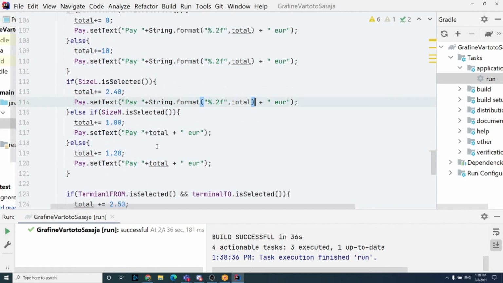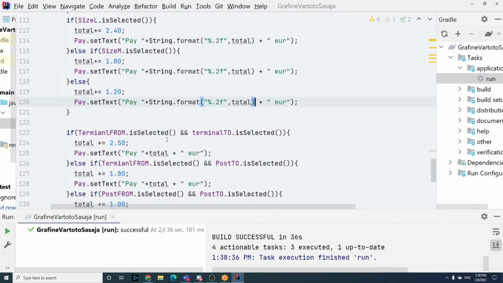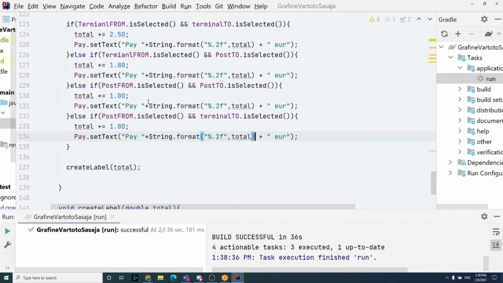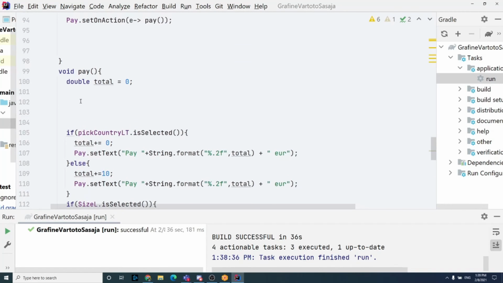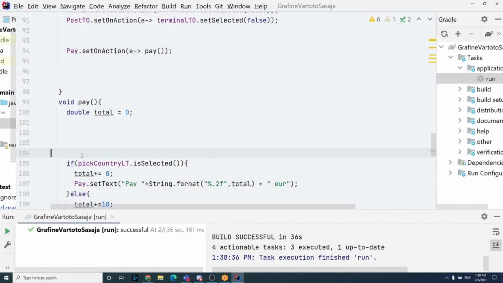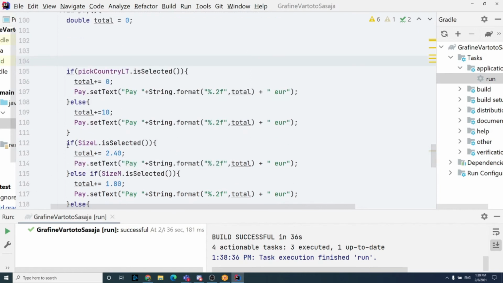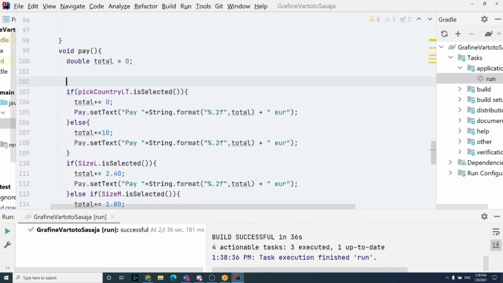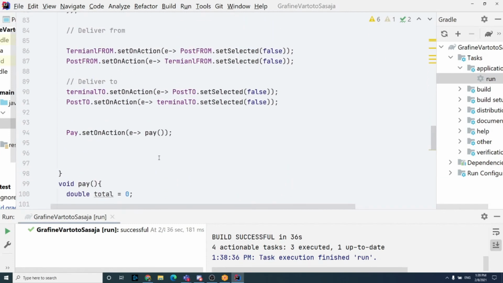Okay, I'm adding here, and we need to make a lot of changes here. Okay, we're making it here, and now we need to call the pay function. Yeah, it's a bit of a strange approach now, but maybe it's okay.